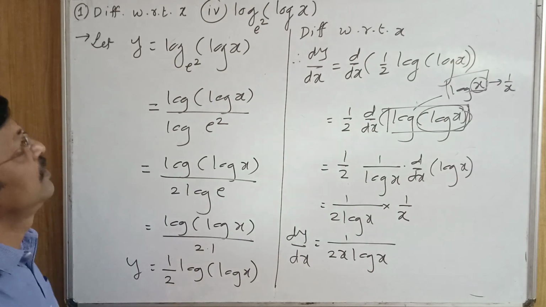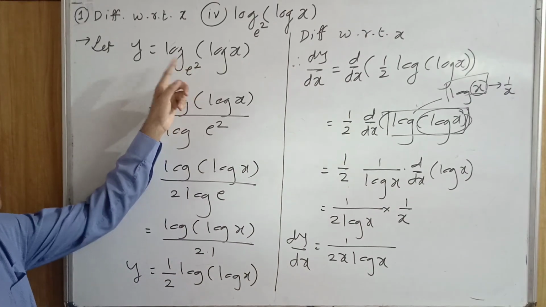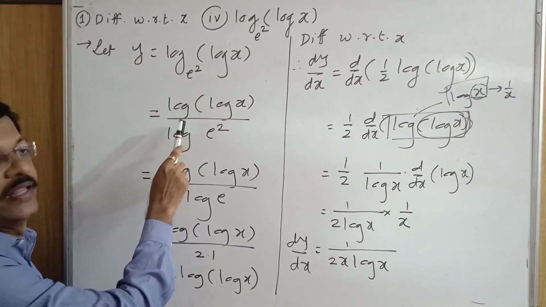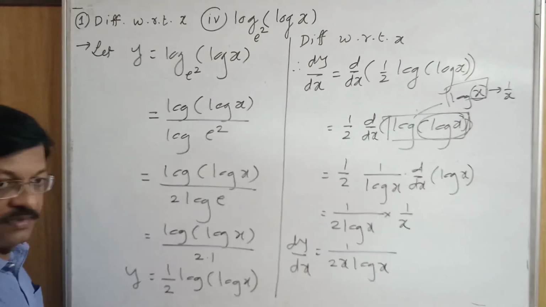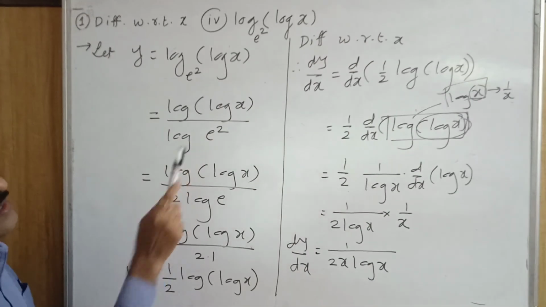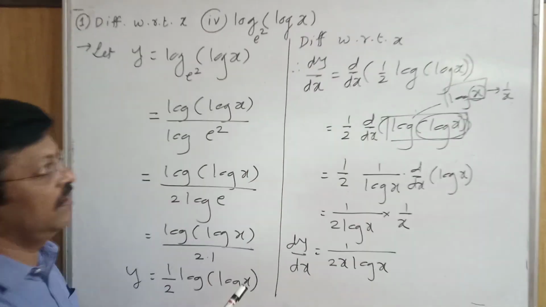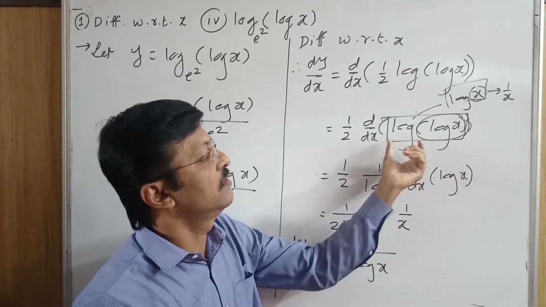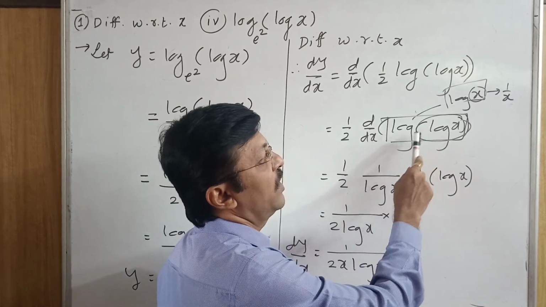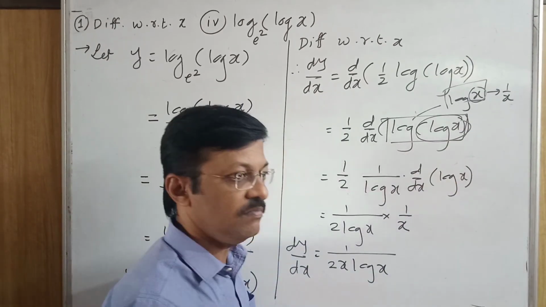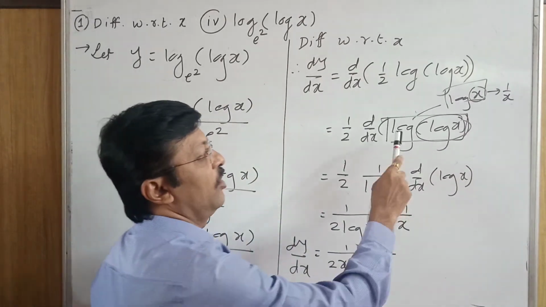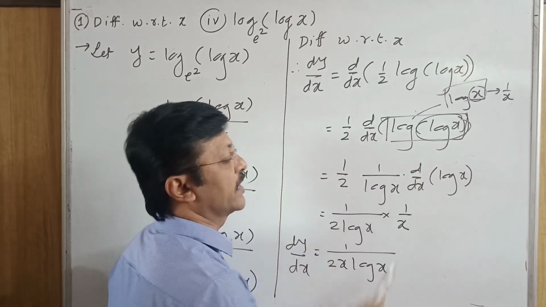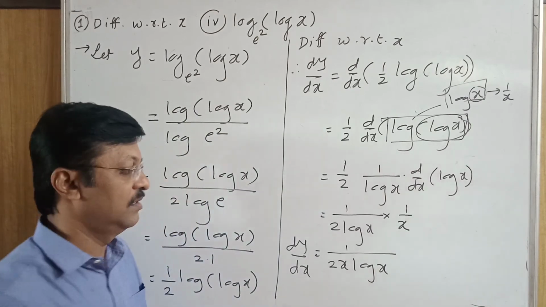Just go through these steps. You initially had this function log of log x to the base e square. What did we do? We used the laws of logarithm and wrote this in a simplified form like this. And then after this we differentiated it. Differentiation starts by taking this constant outside the derivative, and then the remaining part is differentiated. Then this differentiation of log of log x is done by comparing it with log of x, whose derivative is 1 upon x. So derivative of log of log x is 1 upon log x into d by dx of replacement of x, which is d by dx of log x, which is directly written, and then it is finished in a nice form.